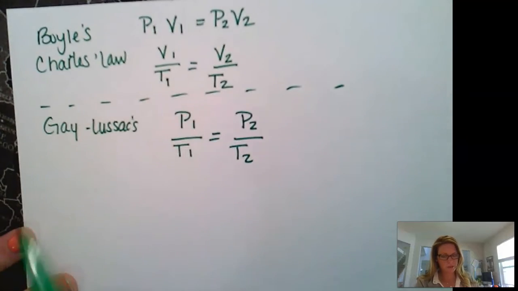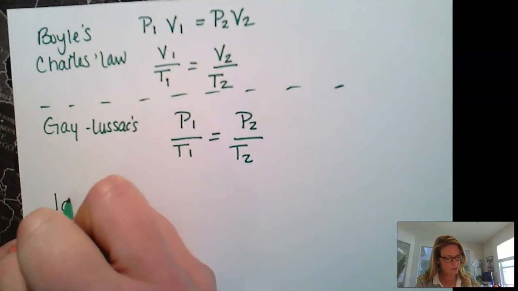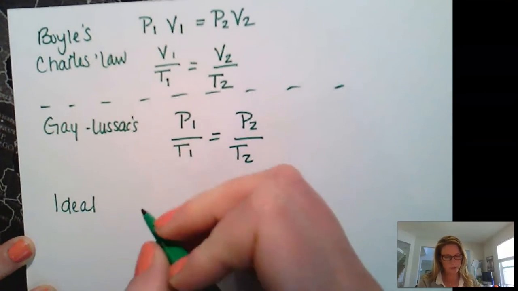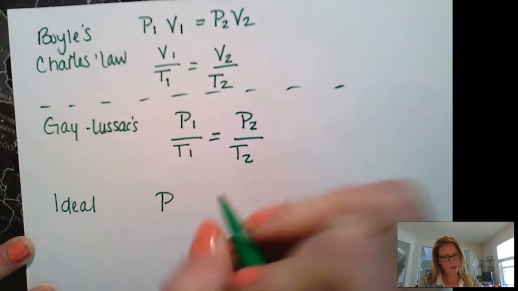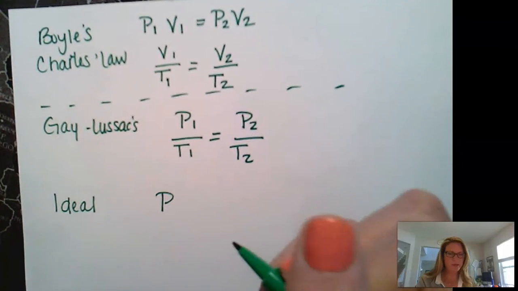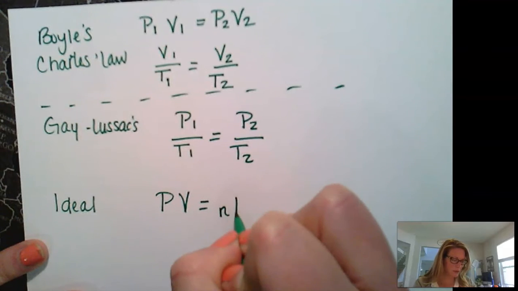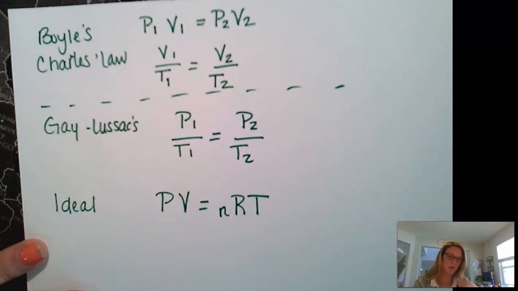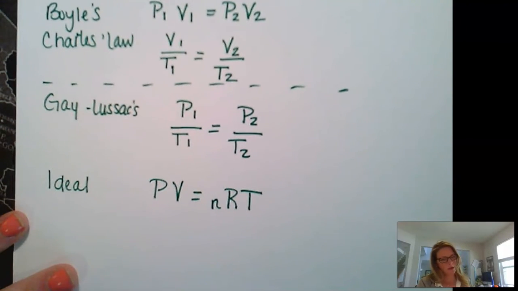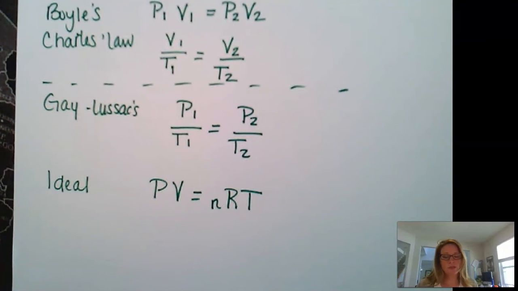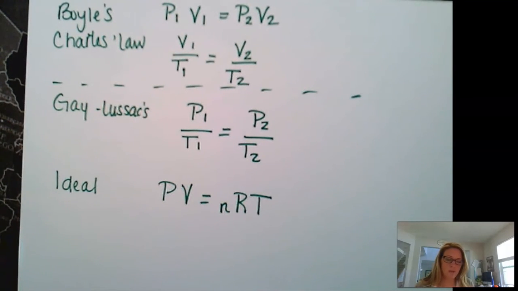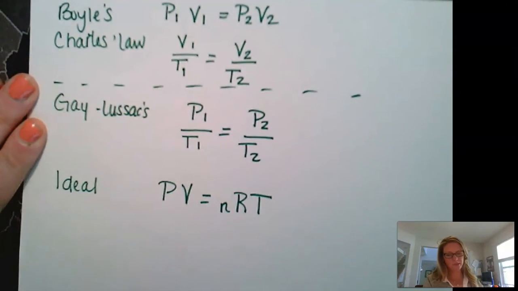But we are going to do the ideal gas law. This is the only one that has all of these combined, but it doesn't have a before and after. It's PV equals little n RT. Okay, PV equals nRT. Do you have to memorize those? Absolutely not. But you do need to have this page written down when you get ready to take your test. So that's the first thing that you need to have. You need to have all of this written down right here.